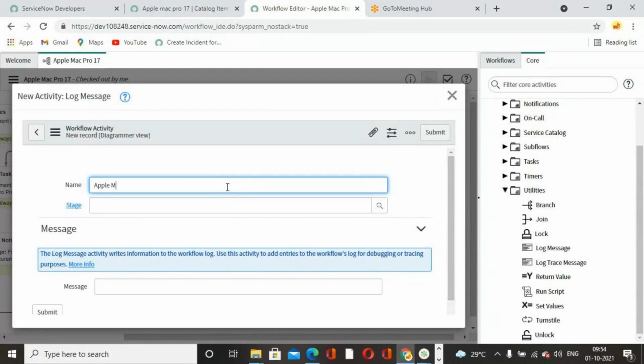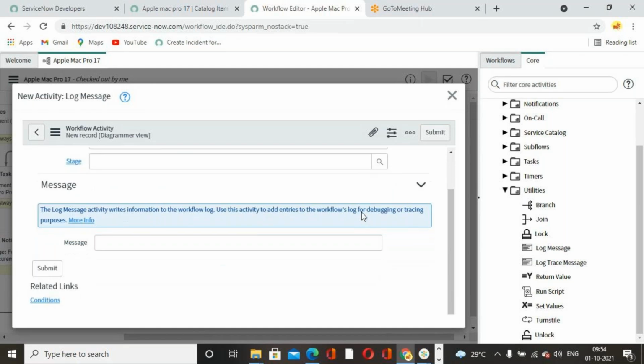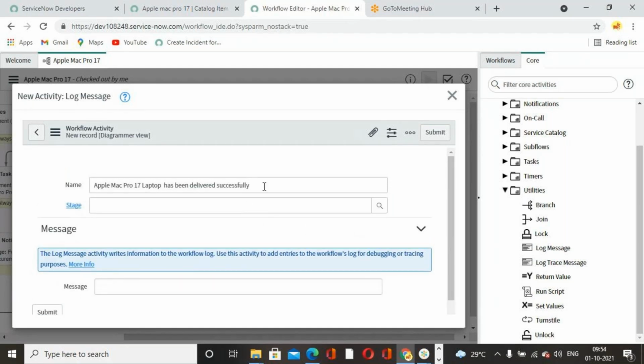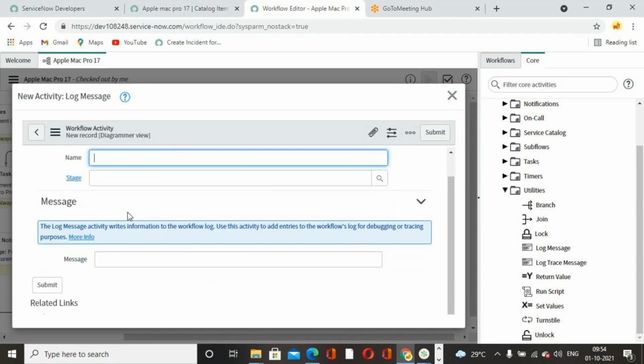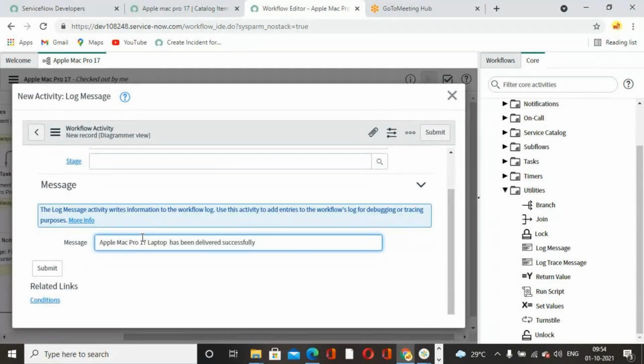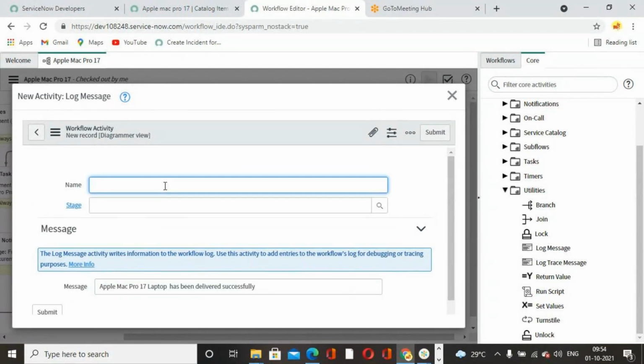Apple Mac Pro 17 laptop has been delivered successfully. This is the message I want to store in my log message, and the name is current stage is complete.